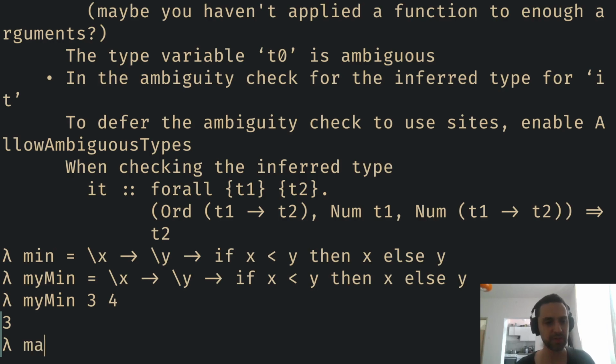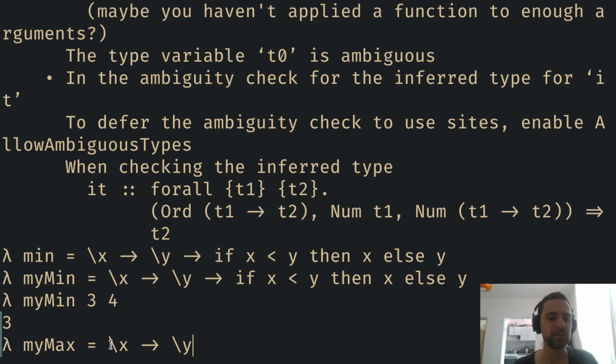Right? So probably the same would be for max. My max is a function that takes an argument. It's a function that takes another function. Yeah, we're talking about currying now.